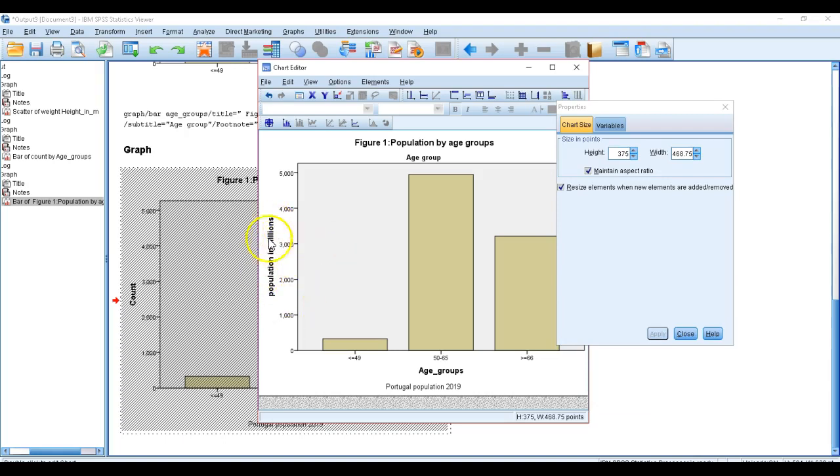See, it has changed now, population in millions. And you can do the same here.